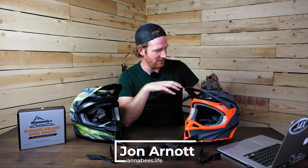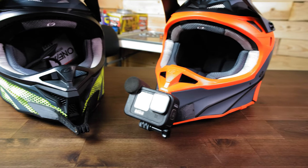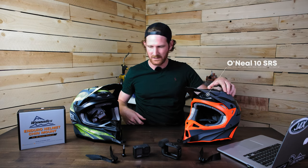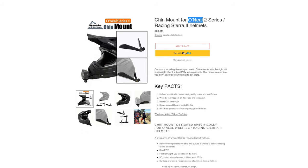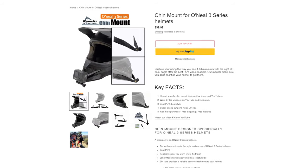I am putting together a video about these two helmets here and the subsequent GoPro mounts that we have made for each of these helmets. This is the O'Neill 10 SRS and the 5 SRS. We do pretty much have the entire lineup of O'Neill helmets. So we've got the 2, 3, 5, and 10 SRS.